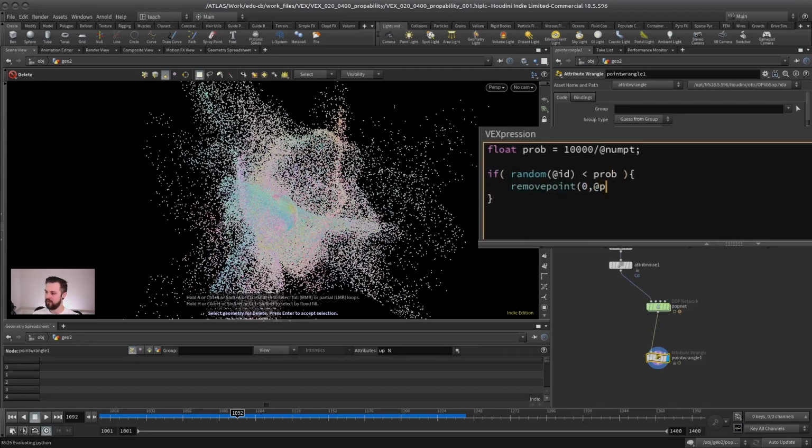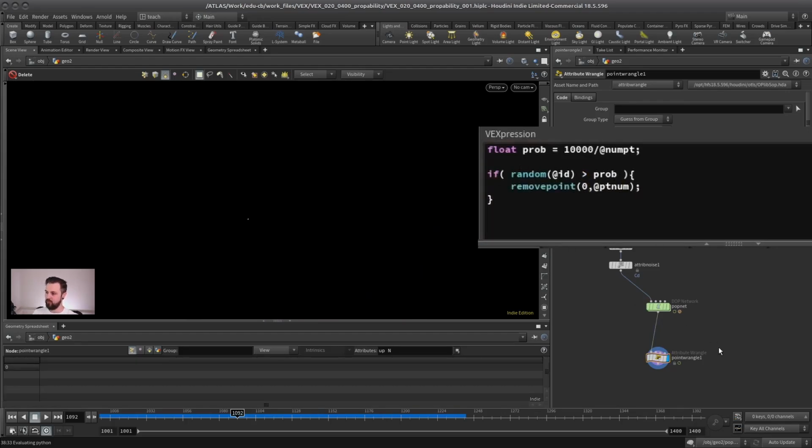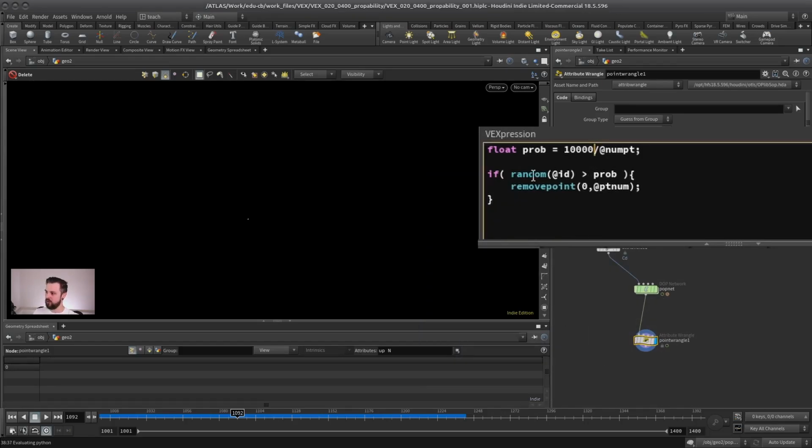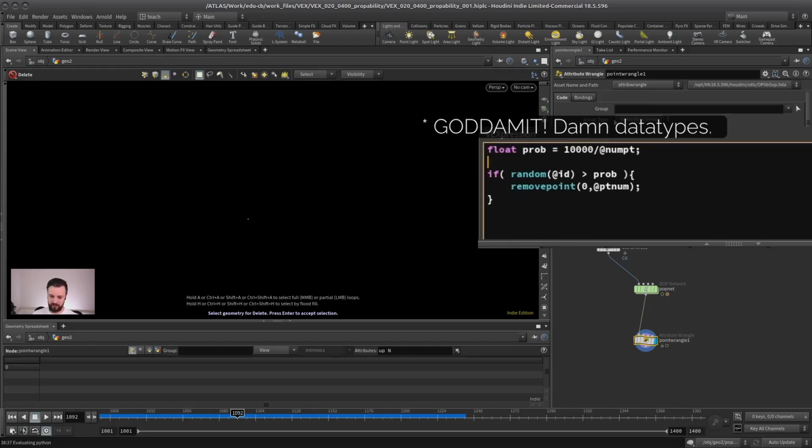And of course, I made the same mistake again. It's the wrong way around. It has to be higher because I'm deleting everything else. And what I end up with is an error. Oh, because what happens here is a data type conversion again. So let's quickly check this.